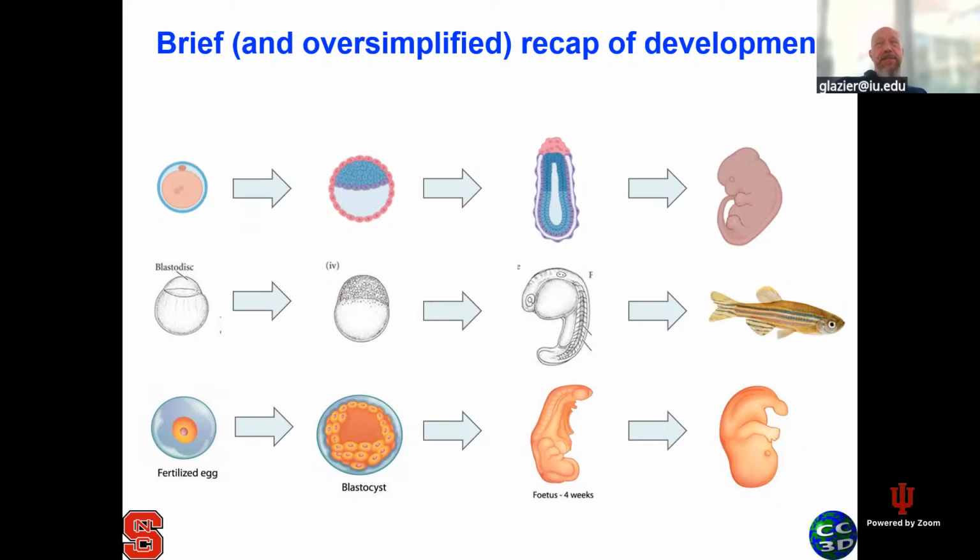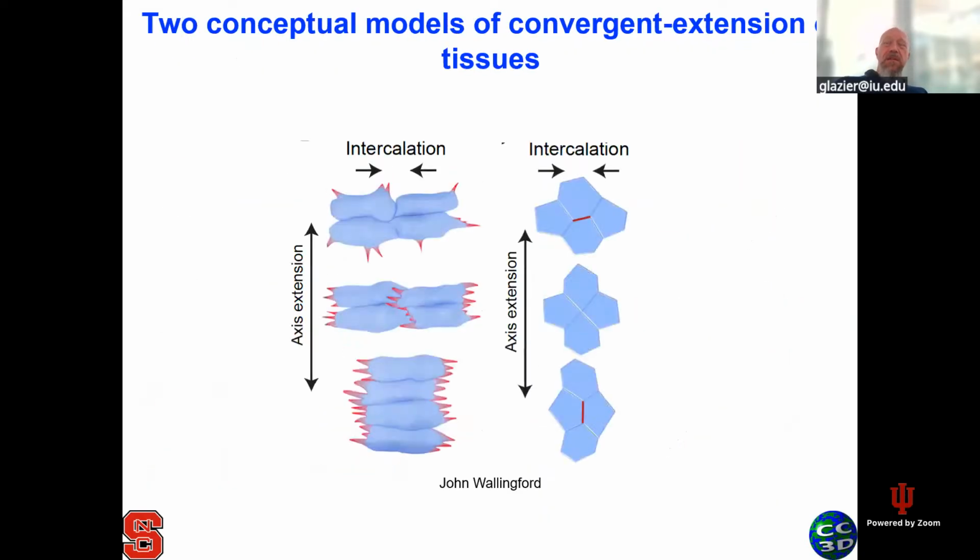The way it happens is a little bit different in different organisms. In some cases it involves a lot of cell division, in other cases less. But the key thing you notice is cells moving from the lateral sides inward towards the midline and extending along the anterior-posterior direction.